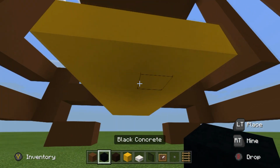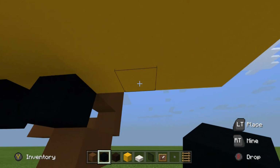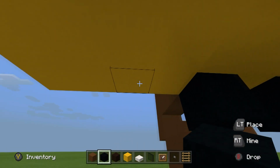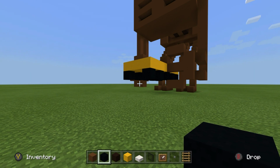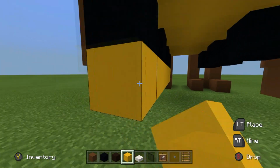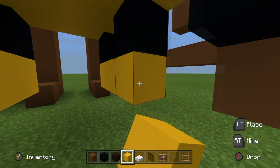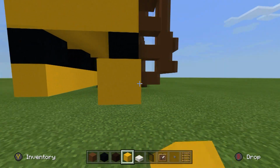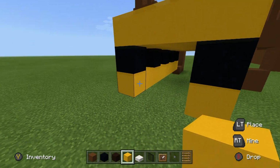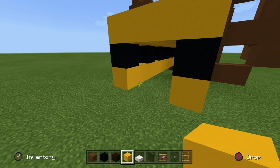So we want to, on the left and right sides, have black concretes. So leaving gaps of 1, we want to have black concretes running up the side of the school bus on the left and right side, just like this. We then want to place yellow concrete underneath all of the black concretes, and we want to run the yellow concretes forward. So just like so. Perfect. So we then want to join the yellow concretes together at the front at the bottom here.